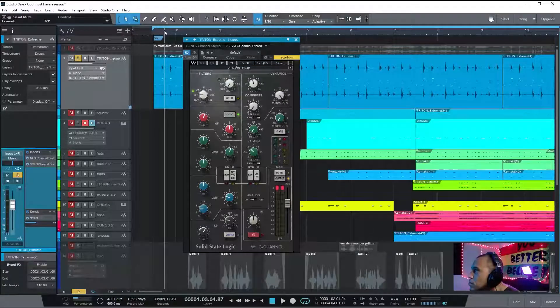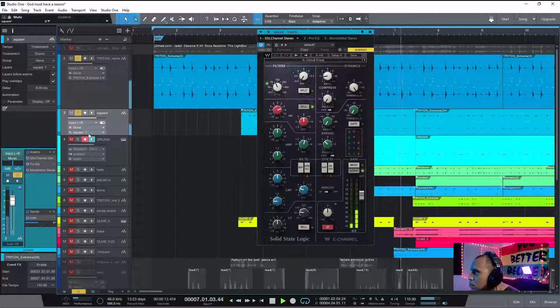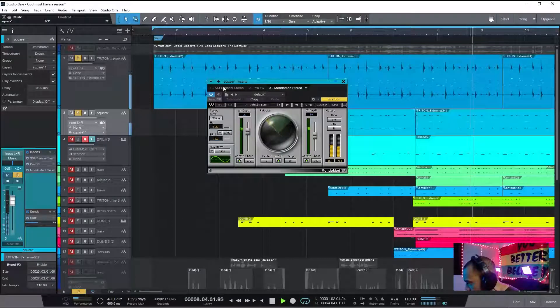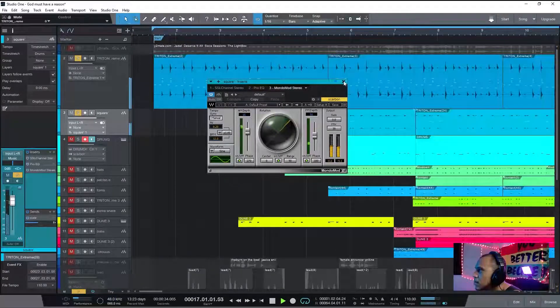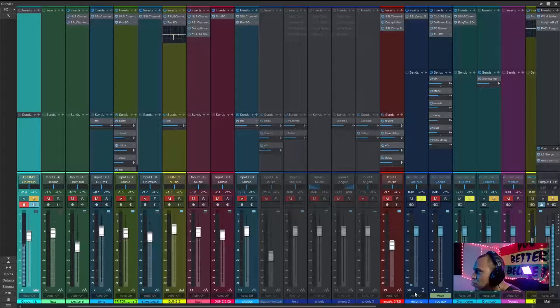Now I'm doing the same thing with the square lead. Throughout the rhythm you're going to hear these kinds of sounds moving around. I'm using the Modulator from Waves to give it some movement — it's moving left and right. Let's turn off the reverb, then turn it back on. Give it a little bit of EQ — don't be afraid to boost the EQs to give it clarity. Here I have the drums — trap drums.